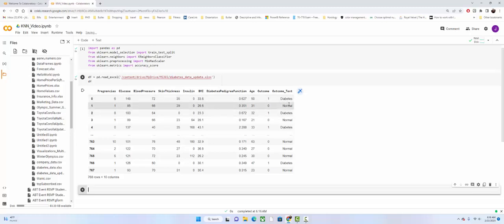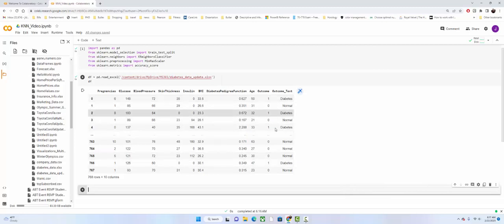And one thing I've added to make it easy for people that are getting into this in my class is that in the original data set, the outcome is one hot encoded. So the target here, the outcome value, the label, if you will, is one hot encoded. One meaning you have diabetes, 0 meaning you don't. I added an additional column saying diabetes or normal, just so you could see what would happen if you tried it with a text outcome versus a one hot encoded outcome. So 1 meaning yep, positive, 0 meaning no.